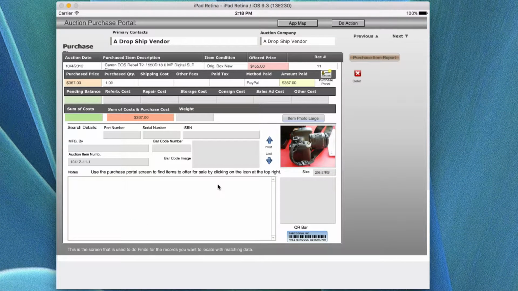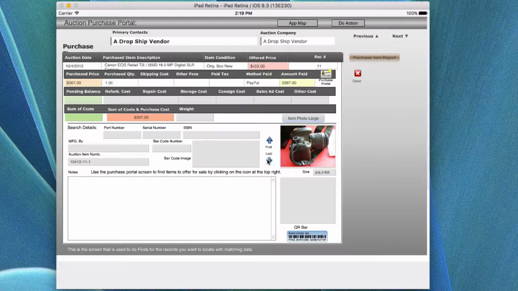This is the individual popover record that you saw, but this is the individual record where you can do a find in here. This is not actually a portal. This is the individual records within the portal. So if I wanted to do a find again, I would click on do action, and I could use any of the fields in here, or even the blog field at the bottom of the screen for text. And you can't search on a picture, but you can search on any text field like this one here. You can go ahead and do that and locate those.